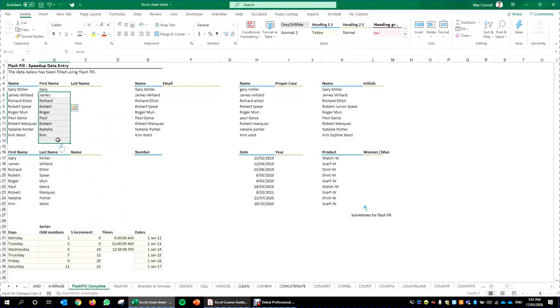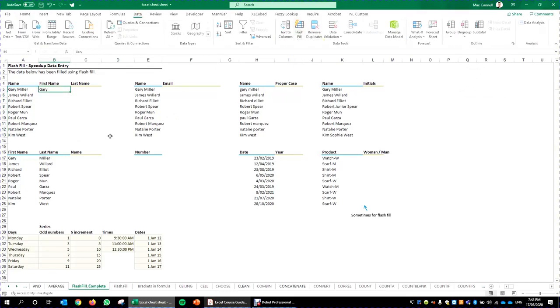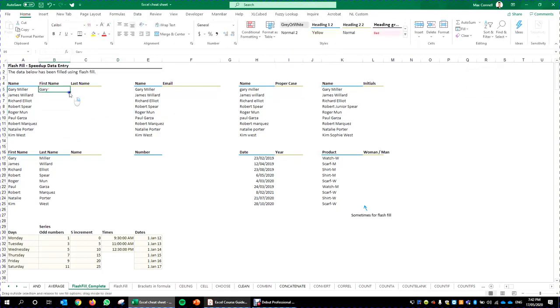Now there are other ways you can actually pull up the flash fill. You can go to the data tab and press flash fill there as well. But I'm going to keep using the same way, which is right click and drag, but you use whatever method you feel comfortable with. I prefer this method because I don't need to go into a particular tab, plus I can choose other options such as fill series, fill weekdays, etc. So it's just one-stop shop. So I recommend you use the same method.